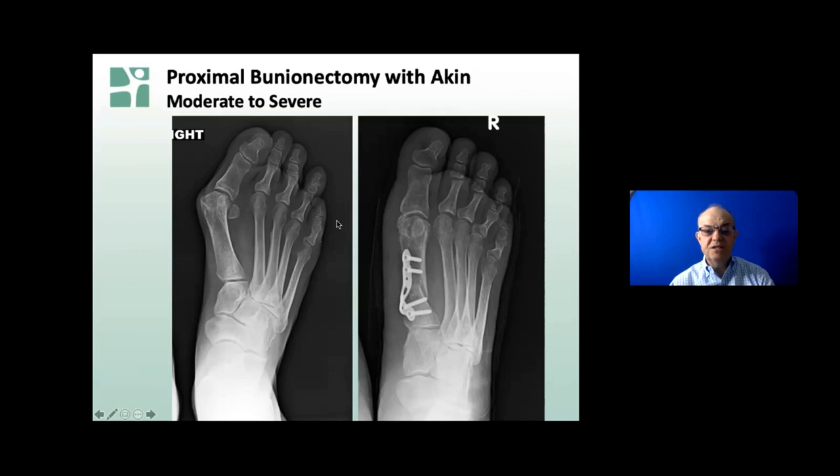Next question: what causes bunions in the first place? Mostly it's genetic - meaning your mother, your grandma, your grandpa had bunions. There's something about the genetic program that's telling this metatarsal to go a little off kilter. There's actually a muscle called the abductor hallucis that's yanking the big toe in the wrong direction - the toe is sitting on the end a little bit like on a tightrope, and once it begins to go, it just keeps on going. It can definitely be exacerbated by shoe wear - if you try to jam your feet into something they shouldn't fit into, that's going to exacerbate it - but the bad ones are mostly genetic.